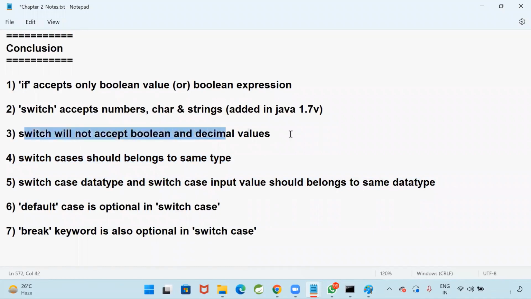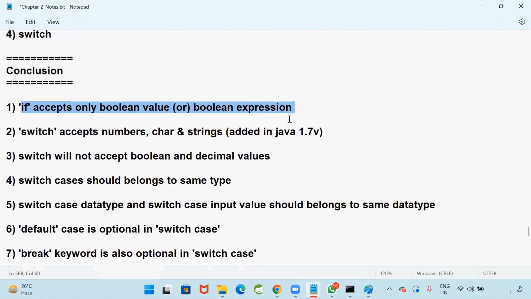Switch will not accept Boolean and decimal value. Switch accepts only numbers, chars and strings. String support was not available from the initial version of Java. Later they added the support for the switch case. Are you clear with my point? Yes, perfect.